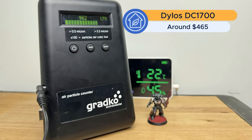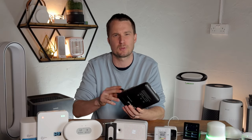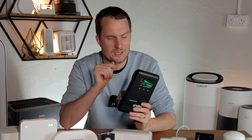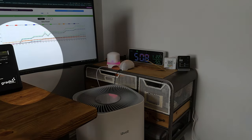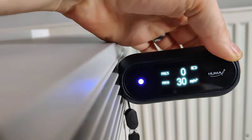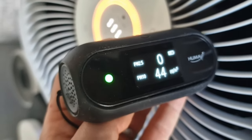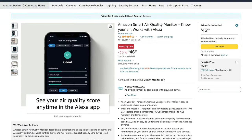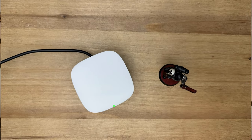I also wanted to mention some sensors we probably don't recommend but have used. The Dylos 1700 from Gradco is a great accurate sensor but quite old — you have to connect it to a computer to pull the data, so it's much easier to use the PurpleAir devices for testing. Another is the Humer H150, the first sensor I got for testing air purifiers; it still works but the data is tricky to pull and the battery runs out fairly quickly — I still have a soft spot for it but wouldn't recommend it today. Finally, the Amazon sensor is popular and well-priced, but you can't actually pull the data to compare it with other devices, so for that reason alone I won't recommend it.